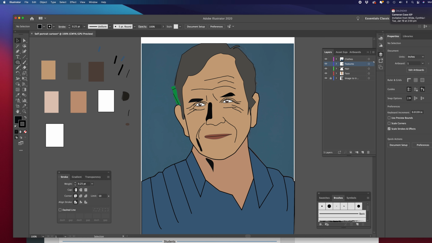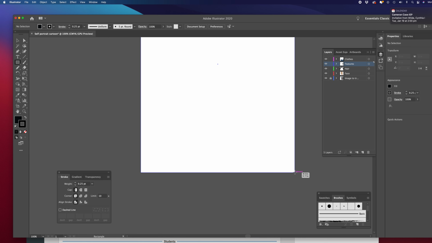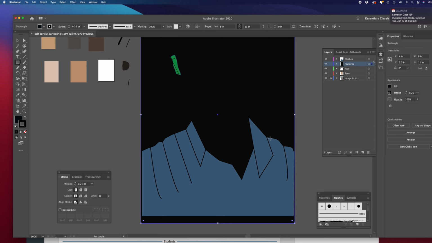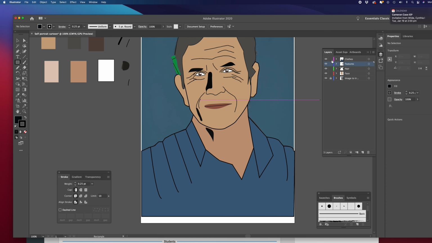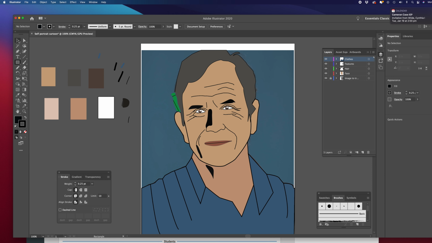I'm going to go to my rectangle tool and select that. I'm going to go to the very top corner of my photo on my canvas, and I'm just dragging. Whoa, come back. This around there. Oh, wait a minute. Let me go back. I want to make sure I have this closed layer highlighted, right? And I'm going to add a layer, double click on that and say background.